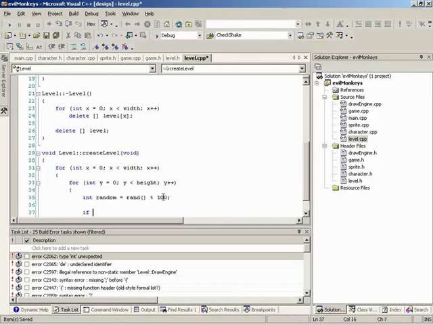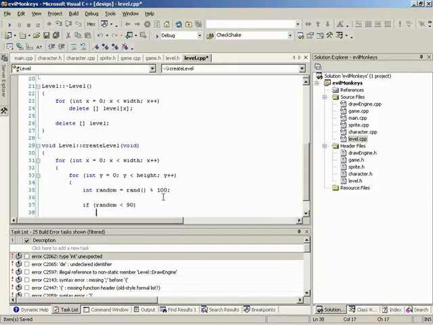Okay. If random is less than 90, so if we've generated a number that happens to be less than 90, then we're going to create an empty, because that means there's a 90% chance we're going to create an empty area, right? Okay, so we want walls not to populate the whole level. That's right. And so if we only give a 10% chance of there being a wall, we'll have more spaces than we will walls running around. Which is what we want. So at this point, to access our level, this is how easy it is. Level X, level Y. Isn't that nice?